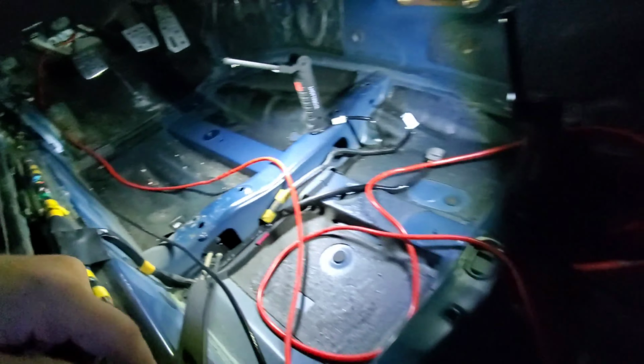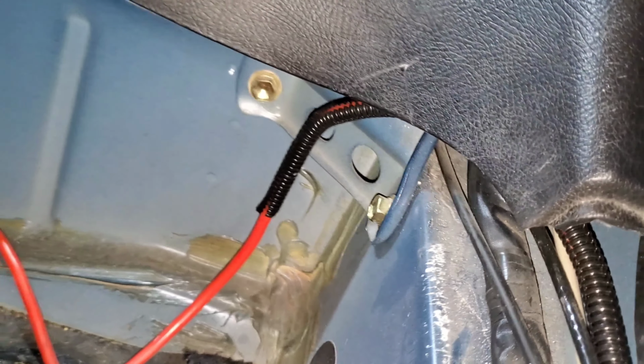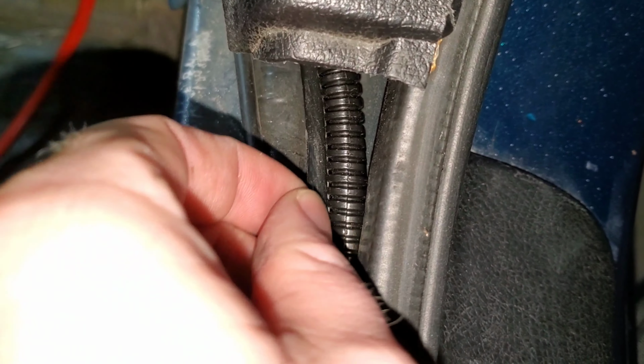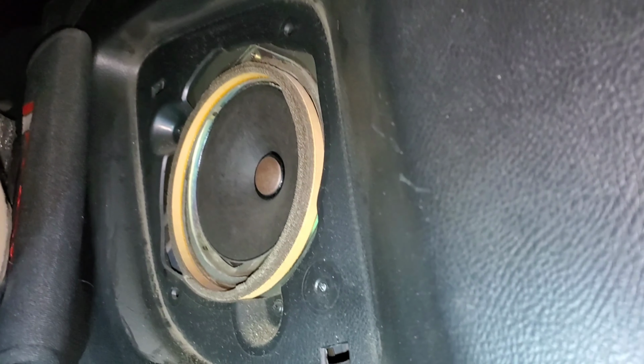All right guys, since I took an oath to do this right, I am taking this panel off here and running the power wire through this webbed piece of metal here. And I'll show you when the panel is off. And I'm going to run my fuel pump relay power wire through the same routing I'm doing the power wire. And I can see that my speaker needs replaced in a bad way. Very bad way. Wow. Yeah, the foam ring is completely disintegrated.